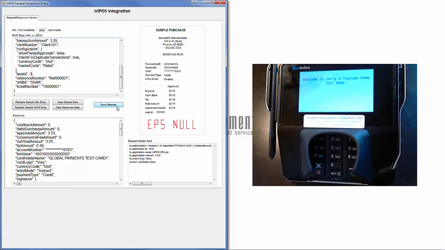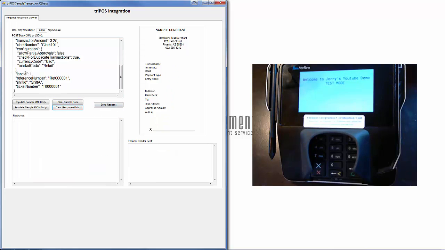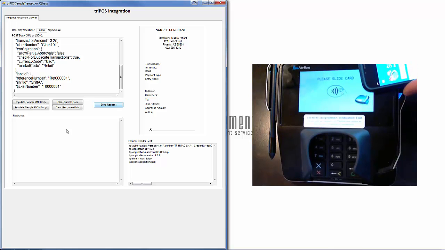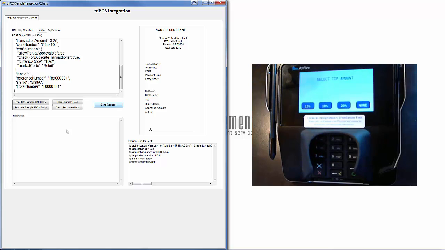Let's run some transactions that involve interaction with the pin pad, and for that the only thing I'm going to change in the request here is I'm going to change the lane ID from that null pin pad simulator over to lane 1. Let's go ahead and send through our request, and if I could focus your attention to the pin pad, you'll notice the verbiage please slide card along with the NFC contactless icon. For the first transaction here, I'm going to utilize my Google Wallet. And for that, you simply put the phone on the pin pad and listen for the sound.